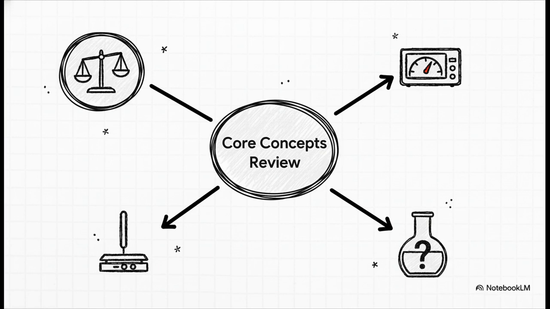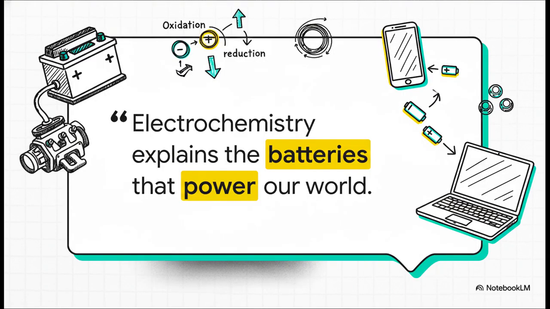We saw how to look at a table of potentials to figure out our anode and cathode. We calculated the standard voltage of the cell. Then we used Faraday's laws to connect the electrical world of current and time to the physical world of mass. And finally, we used the powerful Nernst equation to see what happens when we leave the perfect world of standard conditions.